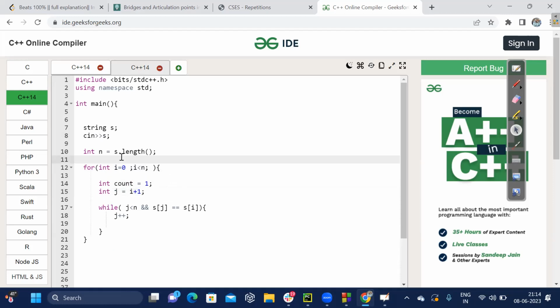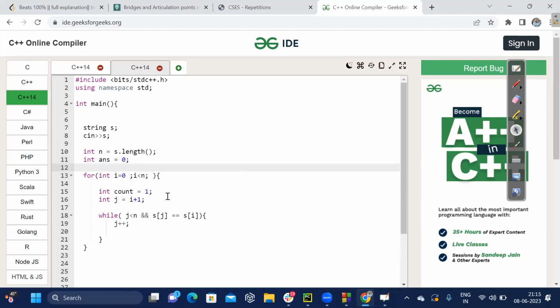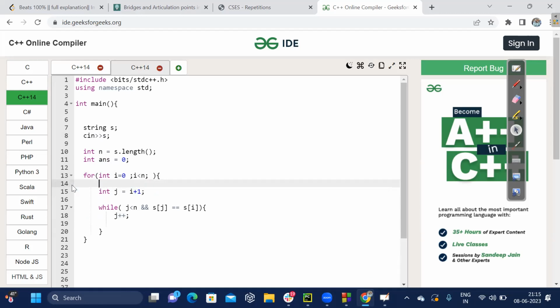And I can have an answer as well, let that be 0. I'm going to take the value of j one by one. You can also remove this count, it's of no use actually. Let us see how we are going to find how many characters are equal to the ith character in one go. Just a minute, let me bring my board.